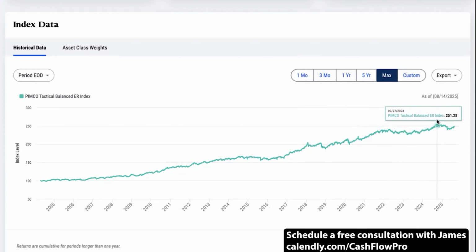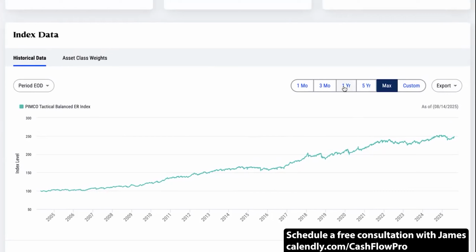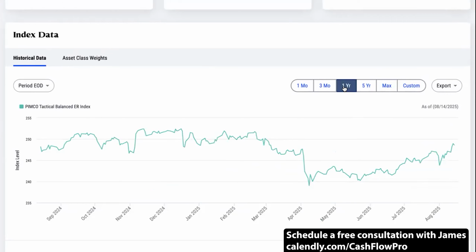So really good return last year on that particular anniversary. Let's zoom in a little bit and take a look at what's happened over the last year in here. You can see we had significant turn down here beginning when the S&P 500 and the market in general started to drop. And then we had a big drop right here.